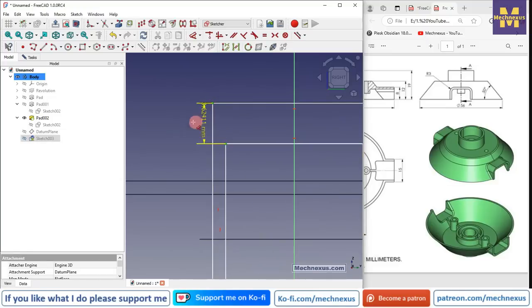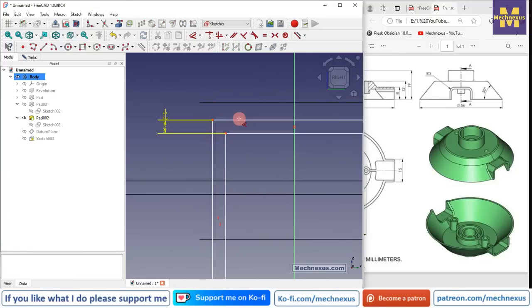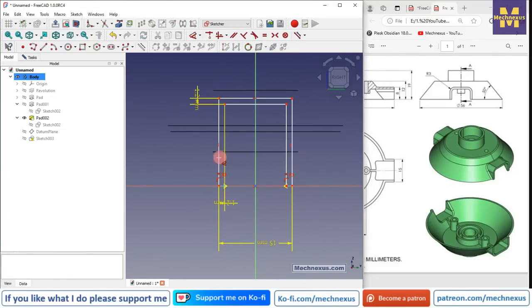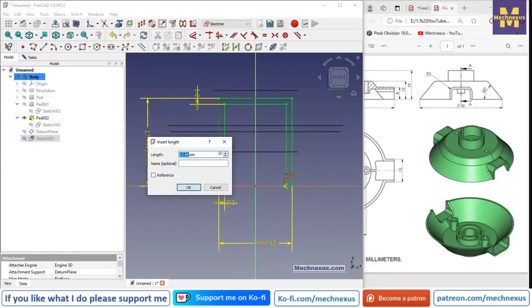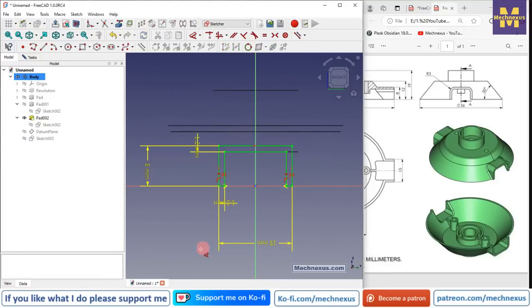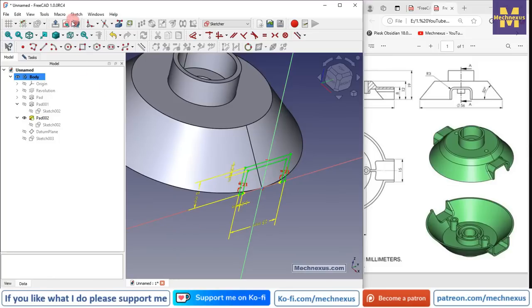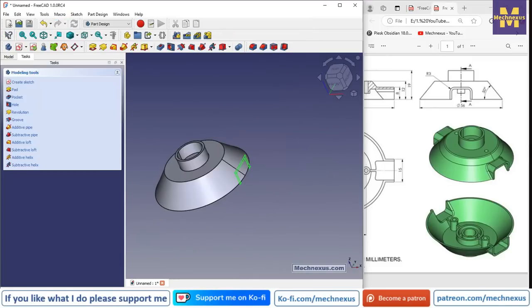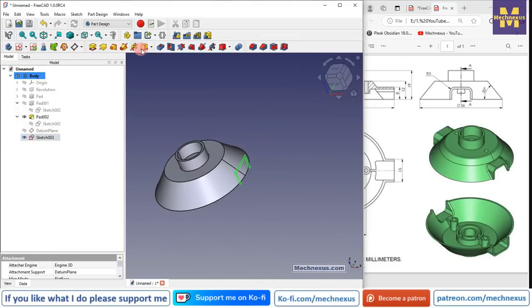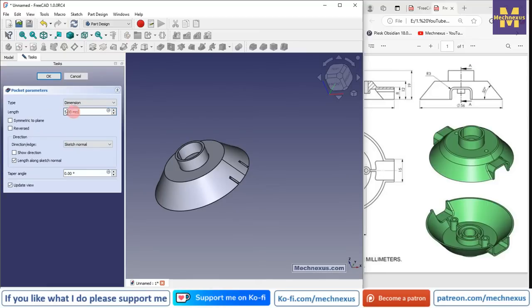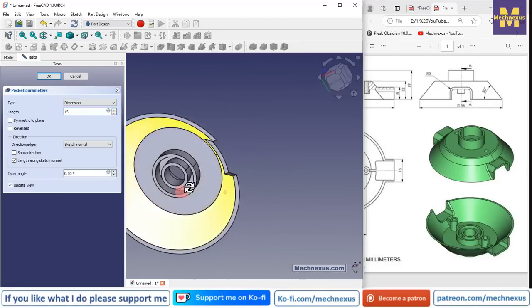Select this and give it 1.2, and let's define the height of 8 mm. So our sketch is fully constrained. Now I will switch to the flat lines and come out of the sketch. Now I will create a cut of 15 mm, and this is an approximate distance. So select the cut, so that it opens inside of my body.